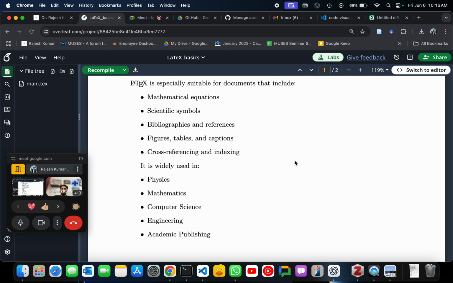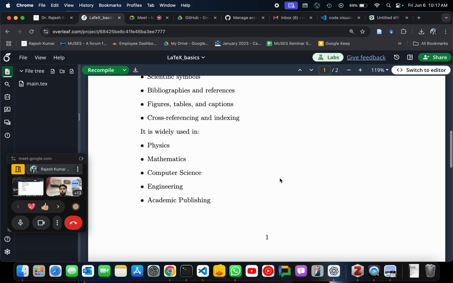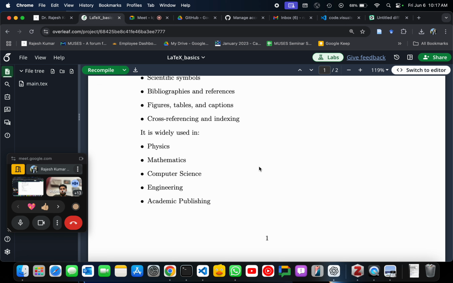Then we have cross referencing and indexes. It is very powerful. I will tell you what cross referencing and indexing are. It is widely used in physics, mathematics, computer science, engineering, and academic publishing. I got to know about LaTeX when I started my research and started writing documents in LaTeX for my research papers.